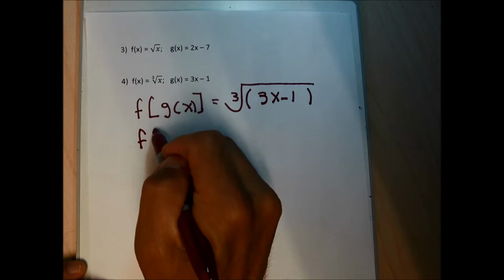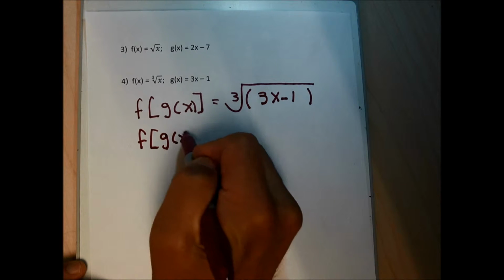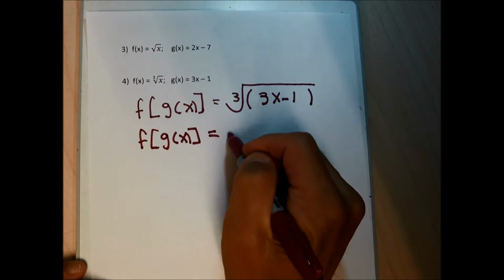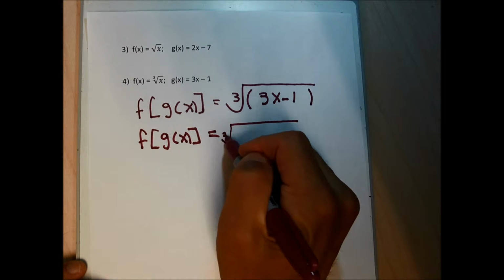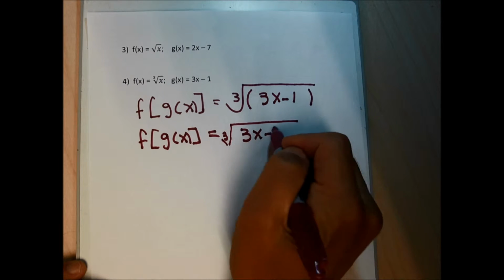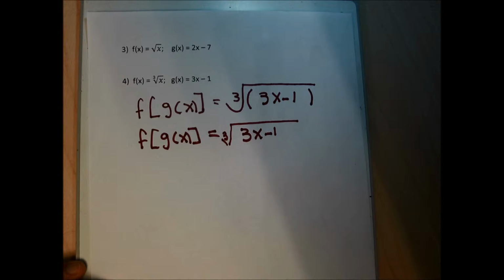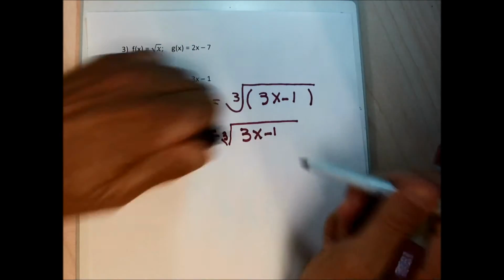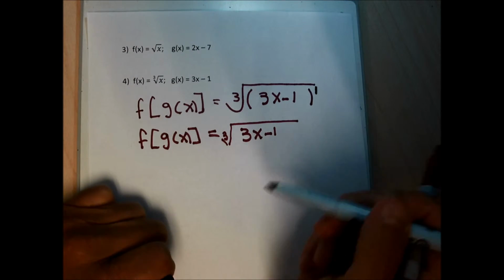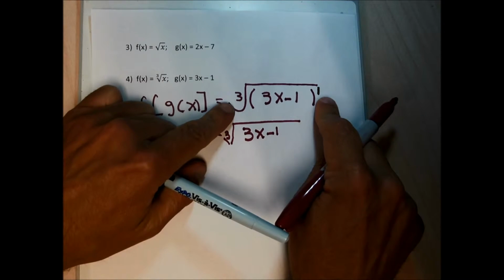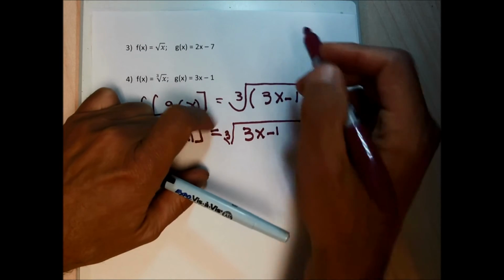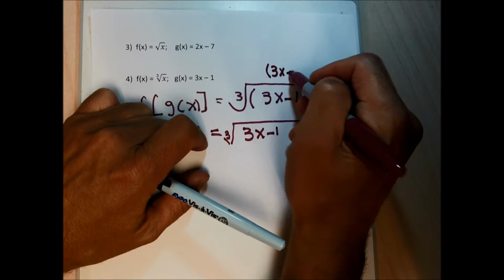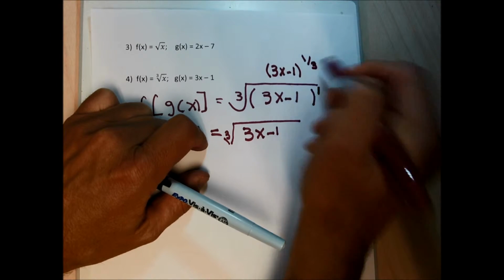I can write it without the parentheses, or I can write it with a fraction exponent, because in my little narrative at the beginning I said the chain rule is for problems that have exponents that are a nuisance to clear. Had I left the parentheses and put an exponent outside that parentheses, I could get rid of the radical by making a fraction exponent. This problem really is a problem that has a parentheses with an exponent.